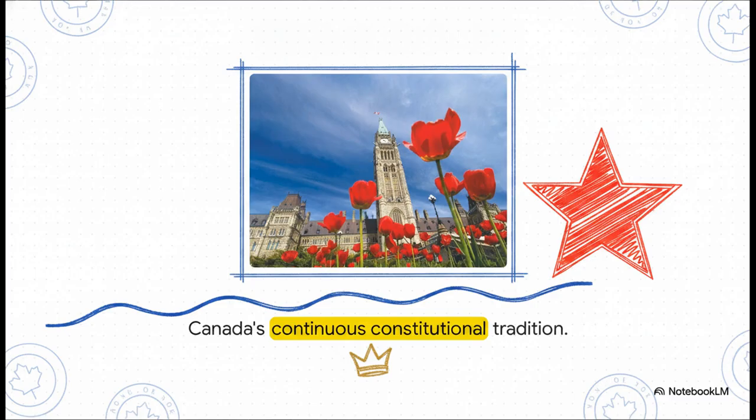Beyond our founding document, you also need to know that Canada has the oldest continuous constitutional tradition in the world. Put a giant star next to this next fact in your notes. We are the only constitutional monarchy in North America. Trust me, that is a prime candidate for a multiple choice question.